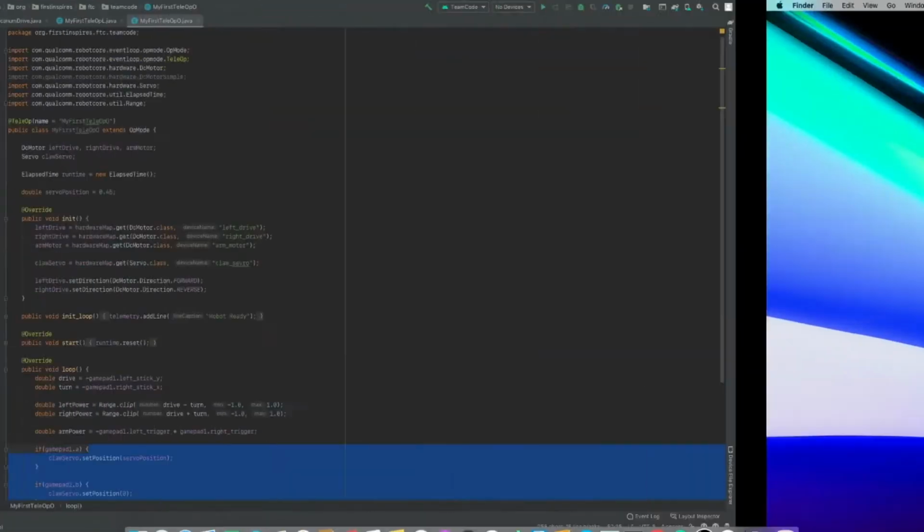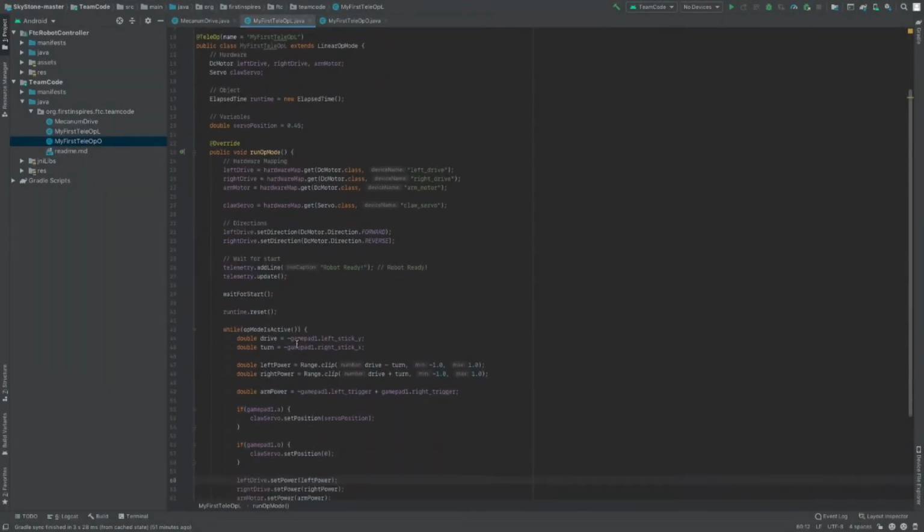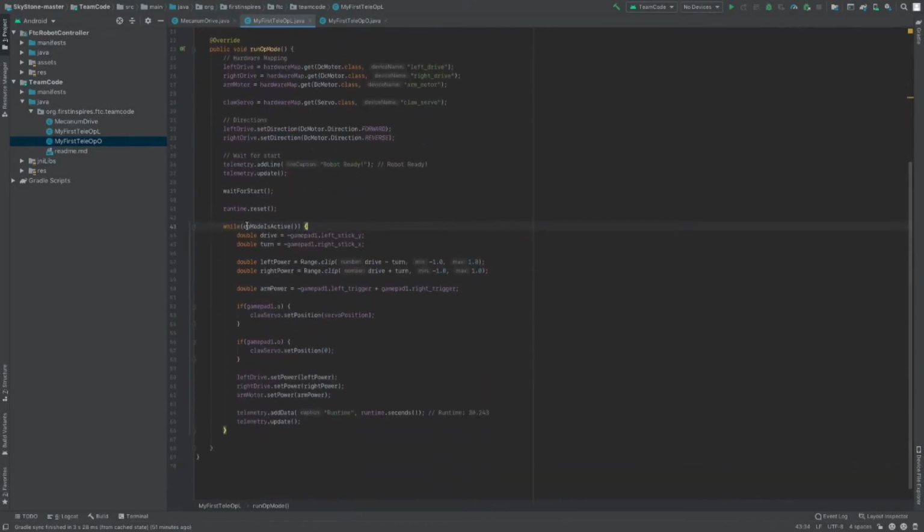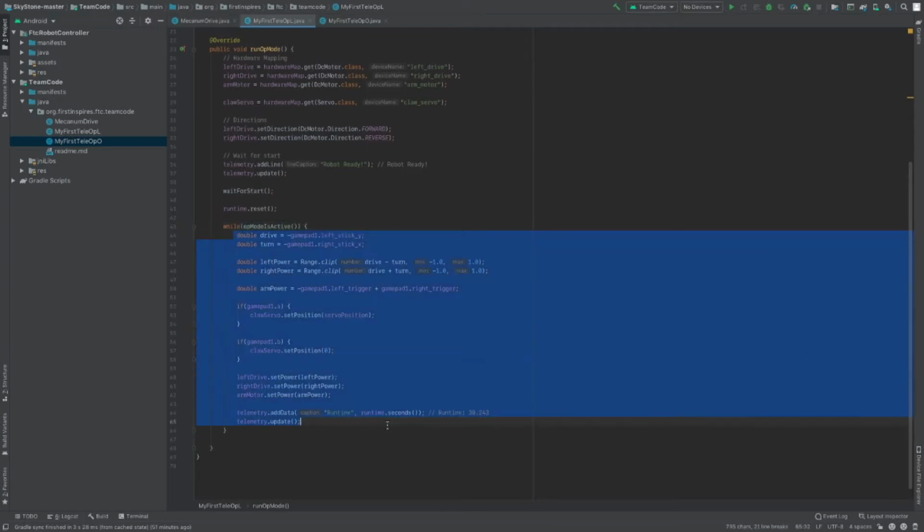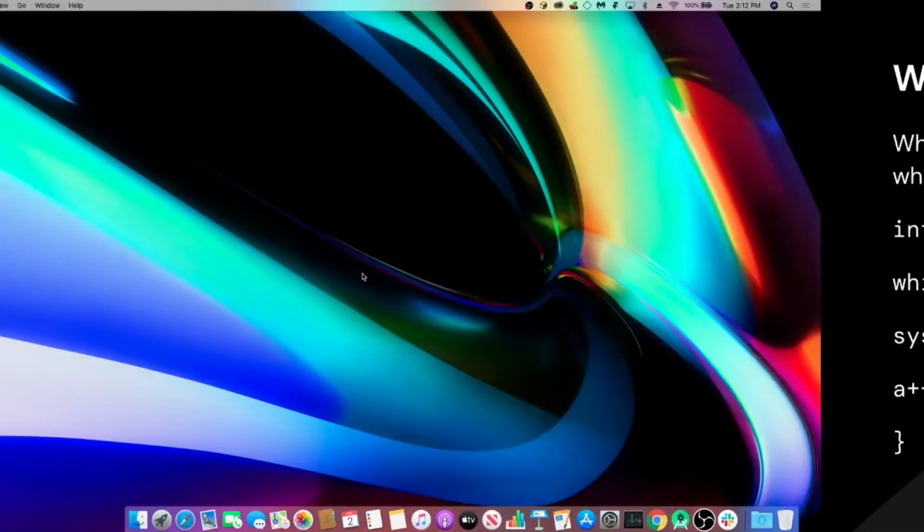And as you can see right here, we actually used the while loop last week when we were talking about while op mode is active. So while op mode is active is a function that returns a value that's true or false. And you might not understand what that means now, because we're going to go into it later today. But basically what it's saying is while this program is being run, then it's going to continue running the code over and over again rather than running it one at a time like an autonomous might, because by looping it we make sure that we're always sending the same feedback back to the robot.